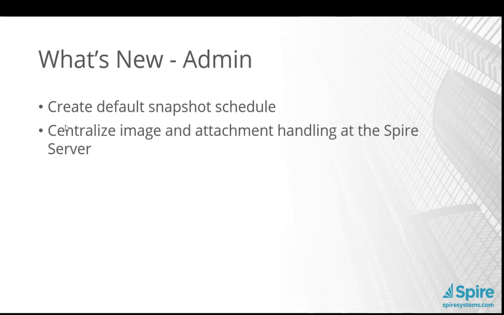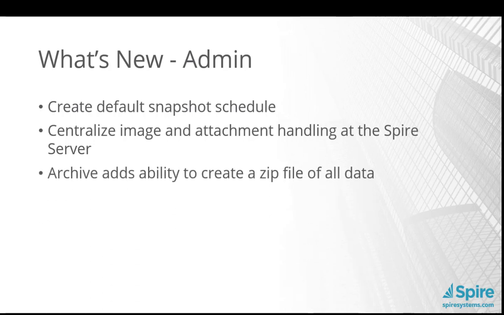What we've done too is we've centralized the image and attachment handling in the Spire server. So that what the problem was before was that you had somebody on a workstation somewhere that would attach an image or an attachment, and it attached to their documents folder in their own computer. And then when somebody else tried to access it, they couldn't get at it. Okay. So now what happens is as soon as you attach it, it uploads it into a folder on the server inside the Spire data folder with all the attachments and images. So this keeps things much, much cleaner.